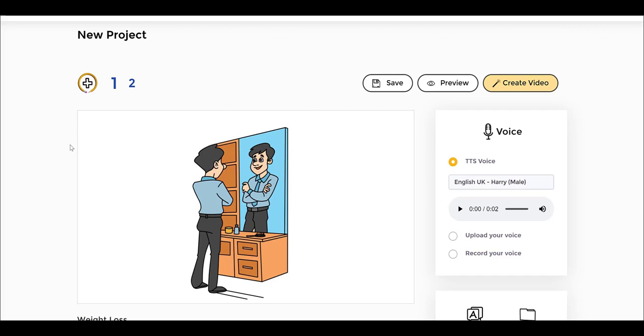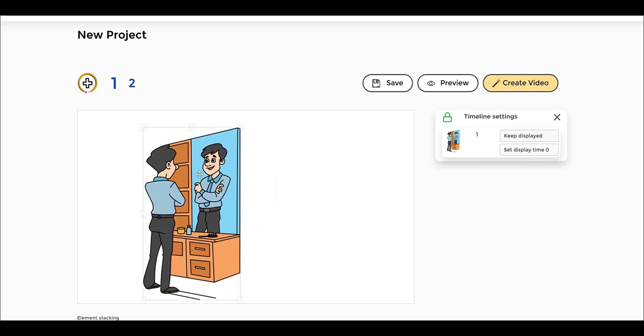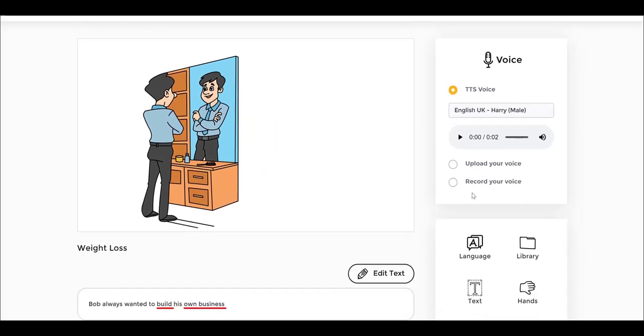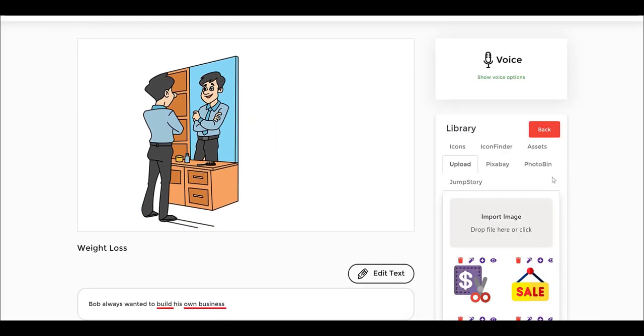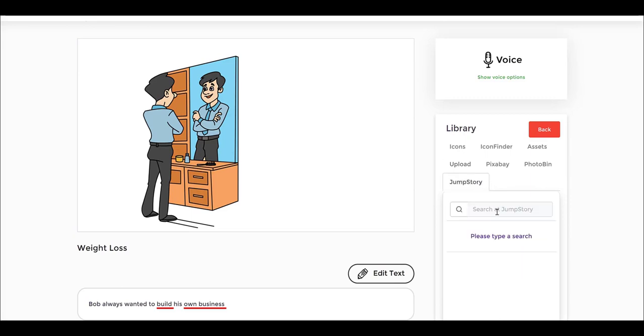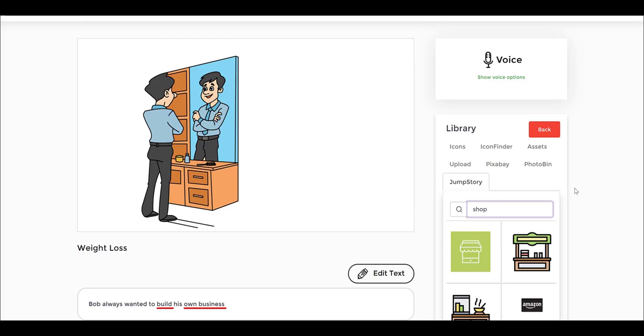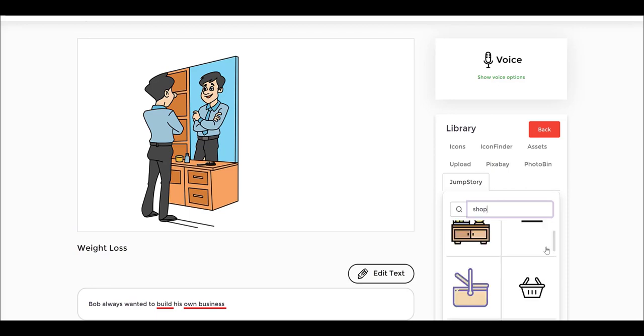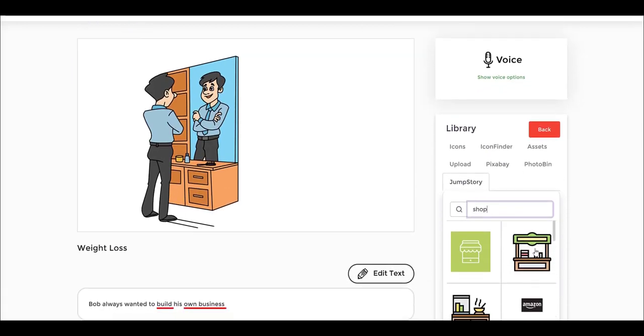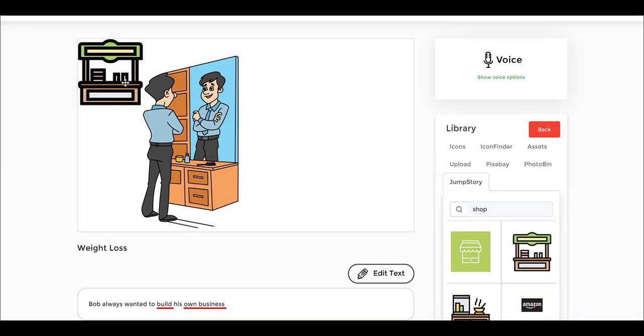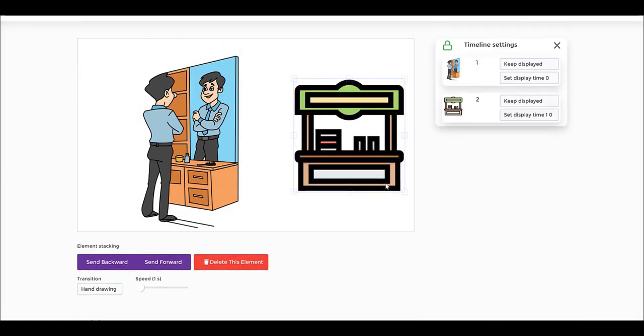So really, if you want to take it a step further, let's say now we created one of these and we wanted to add something else on top, we can actually go to the library, go down and find anything that we want to do. So for instance, I want to do a shop, right? Because this person, let's say they want to set up their own business. I click search in the library and all these are sketchable. So for instance, let's say I like this one right here because this looks like a nice shop, right? I want to build a business, right?